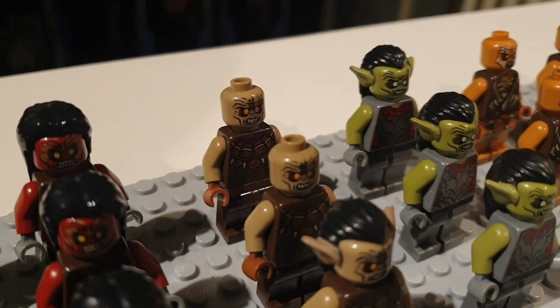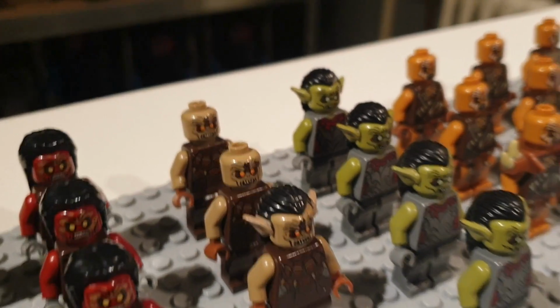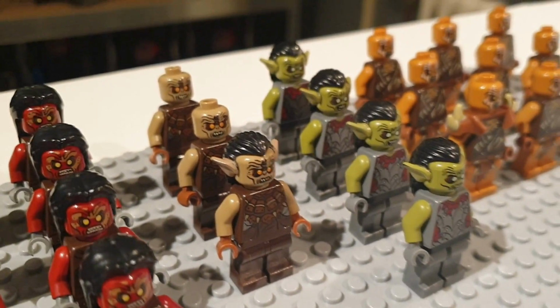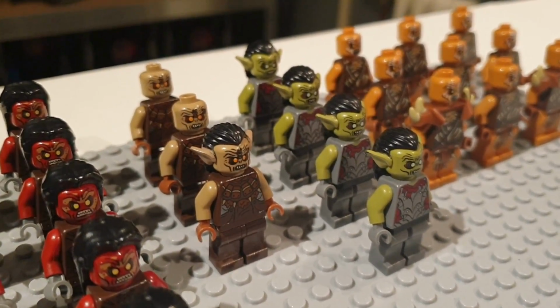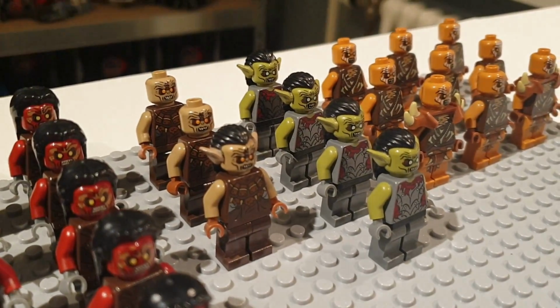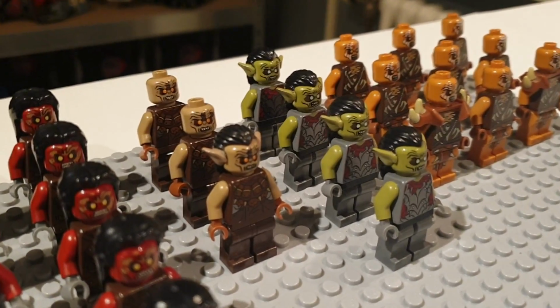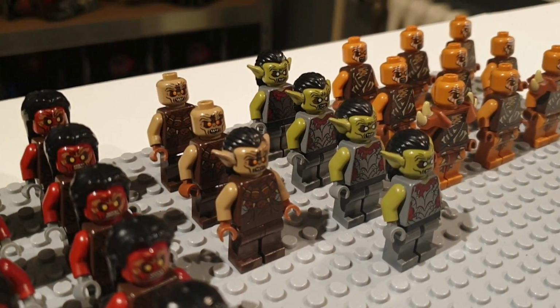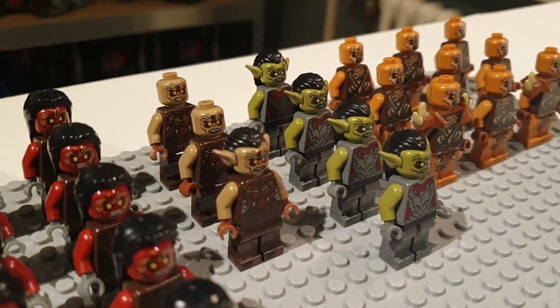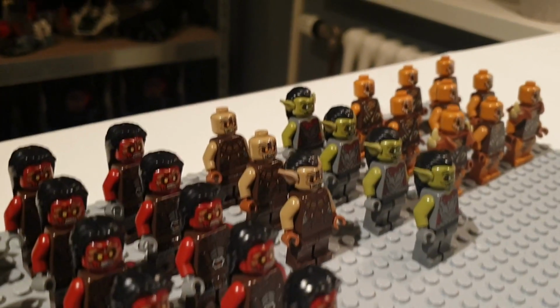Unfortunately, one of them has a sort of damaged mouth, as you can see, but that doesn't really matter that much because I will have a vast host of orcs at the Black Gate, so you won't really be able to see that from that much of a distance, and I will have a really big group of orcs, so you won't be able to see the damage on his mouth. And if you are able to see it, I will just cover it up with a helmet or something, so that really doesn't matter a lot.